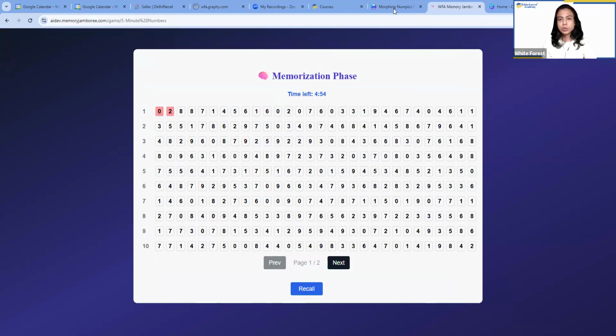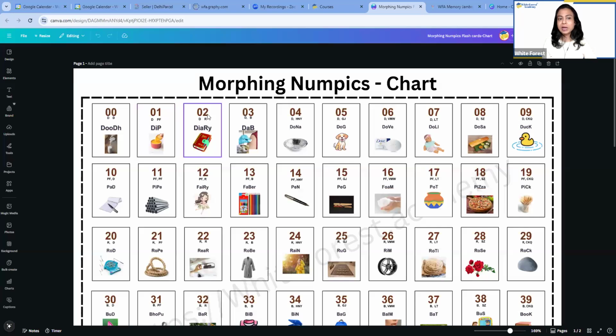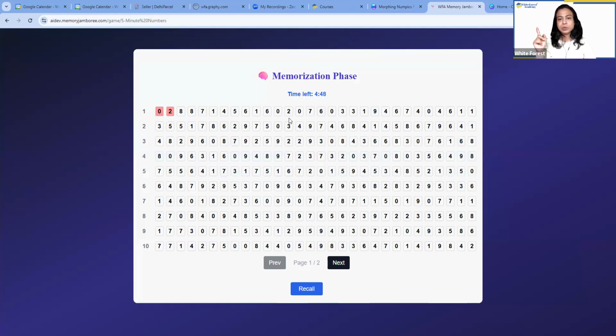The 2-digit number is 0, 2. What is 0, 2? So 0, 2 is dial. Okay. Dial. And what was the first location? The first location was the boom barrier. Okay. So imagine the boom barrier is coming down and there is a dial. It cuts the dial into 2 pieces and then the door opens and you go inside. So what is the boom barrier doing? It is cutting the dial into 2 pieces. Okay. So I've placed dial at the boom barrier.